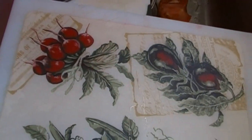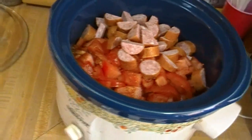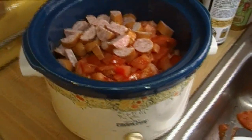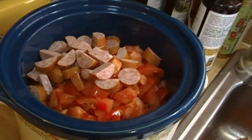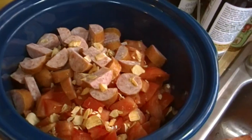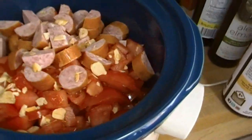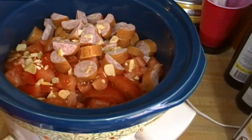All right, so let's put some water in here. Oh, you know what else I forgot? Hang on, I want to put some garlic in there too. I have this lovely dehydrated, sliced garlic, and I'll just put a little handful in there. It's all good. All right, let's put some water in here. I'll switch places with you again, babe. I'm just going to fill it up.